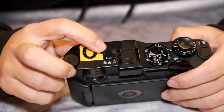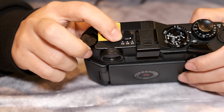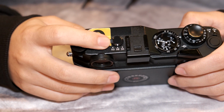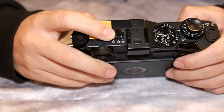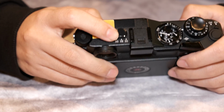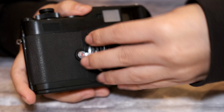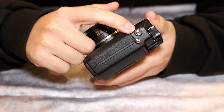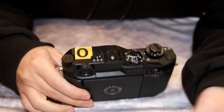And this one, you have your frame line selector, 50, 28, 35, which I think is calculated already. That shows you the correct frame line when you're using a 50, 28, or 35 millimeter lens. And at the side of the machine, you have your PC sync port, as well as a hot shoe.